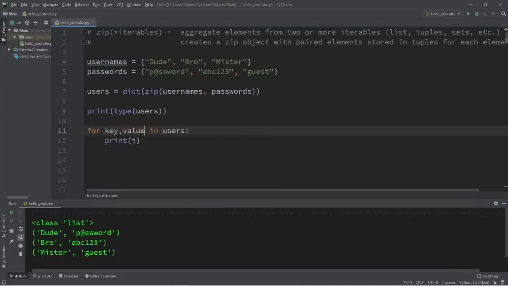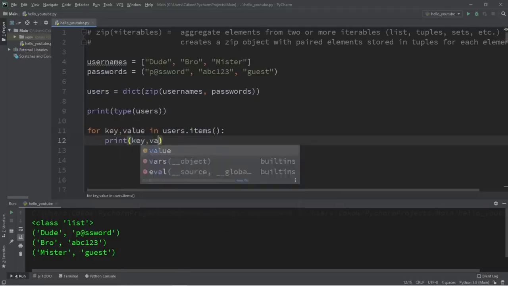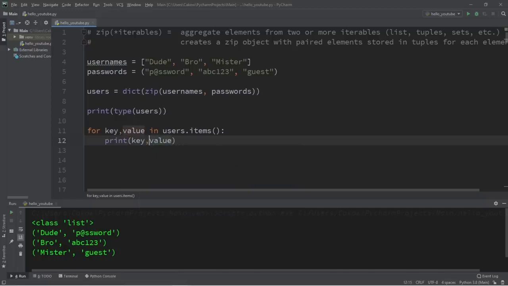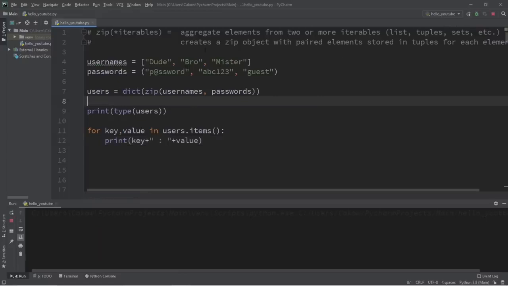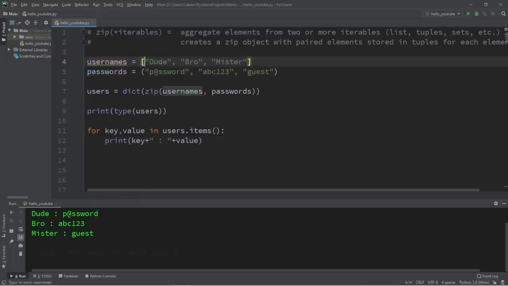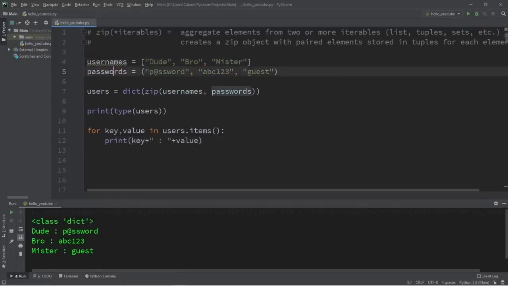For key, value in users.items(), print key, comma, value. Actually, I think I'm going to separate each of these with a colon just to make it more readable. And now when we zip these two iterables together, we end up with a dictionary of usernames and passwords, and the name of this dictionary is users.